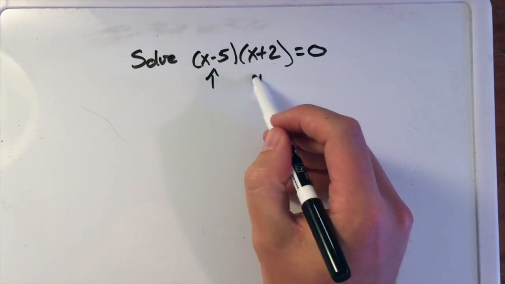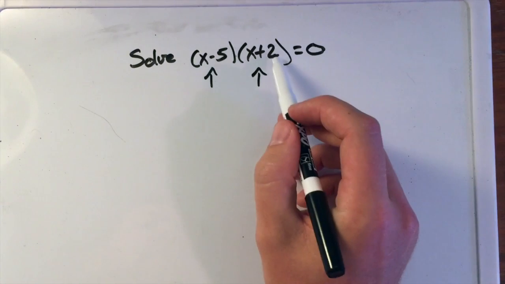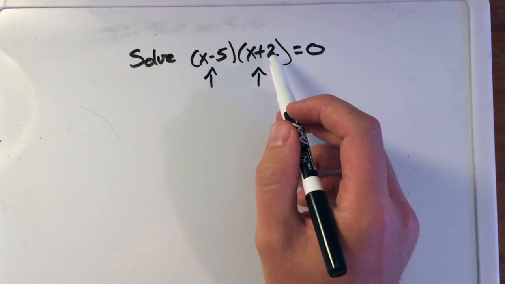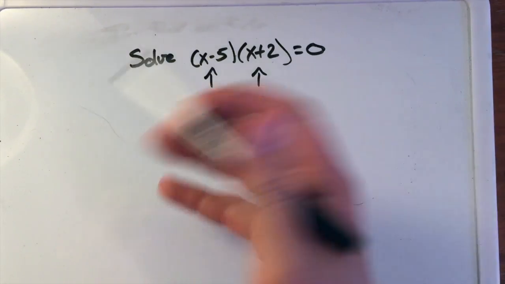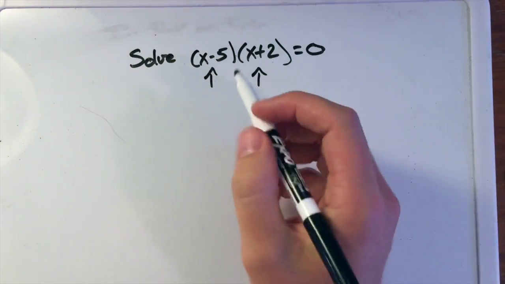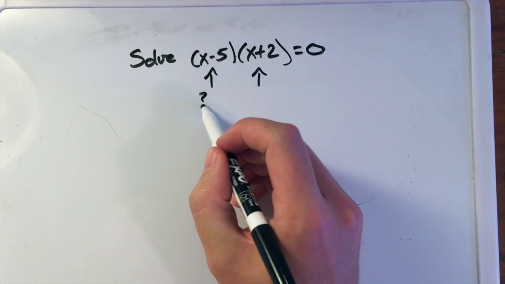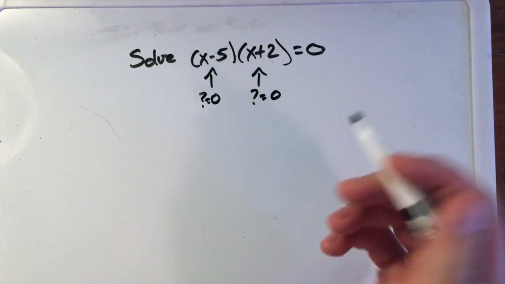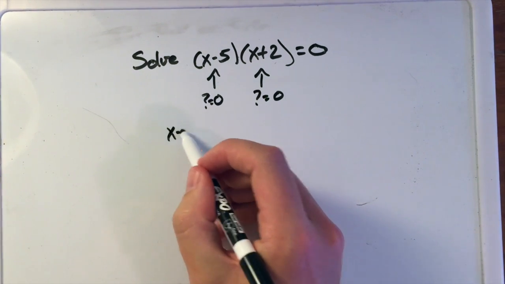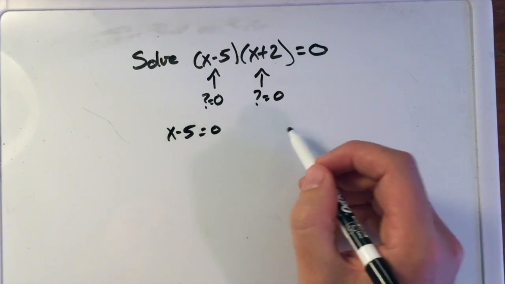As well as this side. Because if this side here, the x+2, if that whole thing equals 0, we multiply it by the left-hand side, then it's going to be 0 because 0 times anything is 0. So our goal is to see when does this equal 0 and this side equal 0. So to do that, we set both sides equal to 0.